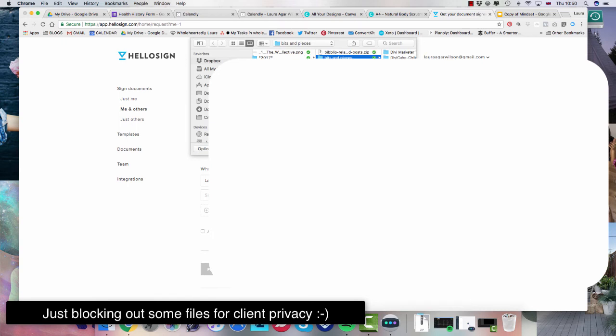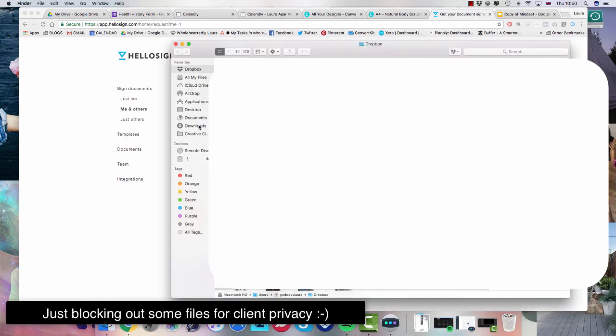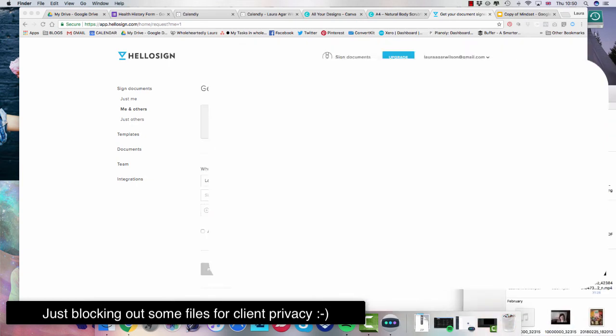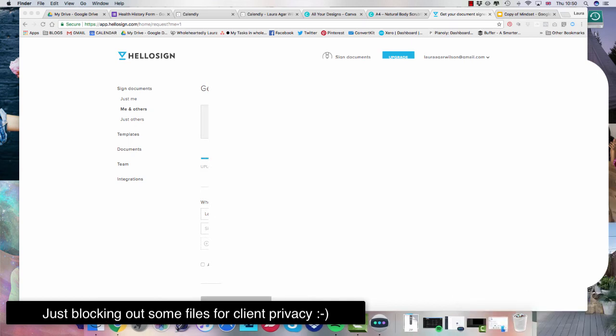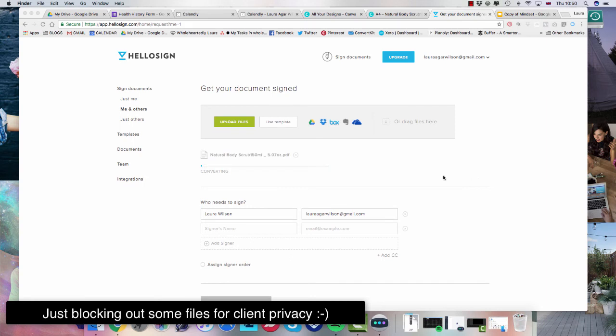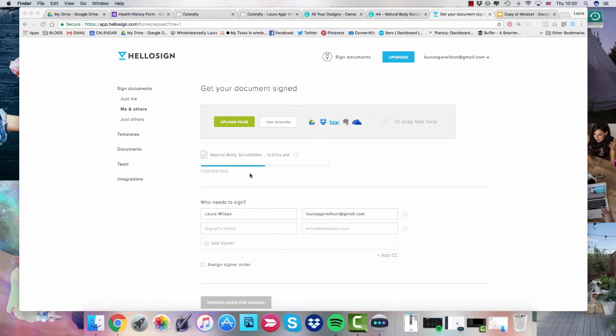Usually you can drop your files, drag files. That's much easier. There we go. And then it's going to convert that into whatever I can use.